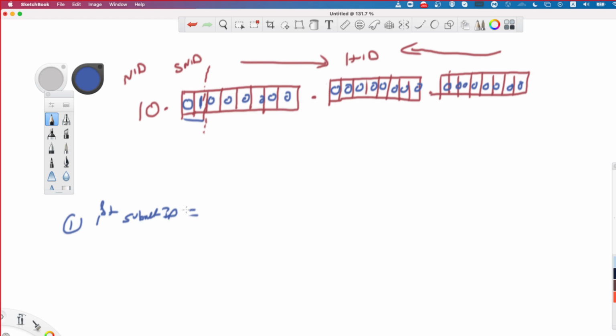Okay. Now the question is, to get the values in decimal, you have to convert the binary to decimal octet by octet. The first octet value is already given, which is 10, because that's the network ID. For the second octet value, what you have is 8 bits. Convert this to decimal. You have 0, 1, 0, 0, 0, 0, 0, 0. So what is the place value of this bit? 64. So the second octet value is going to be 64. The third octet value, because all the bits are 0, will be 0. The fourth octet is also going to be 0. This is my first subnet.